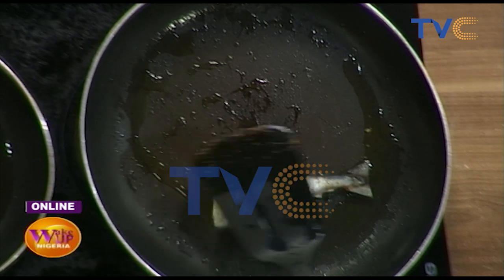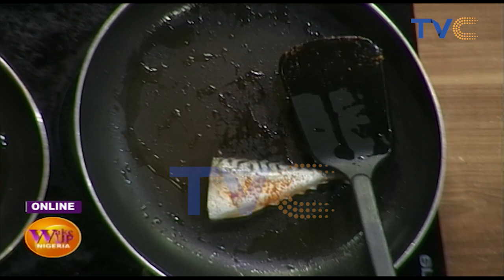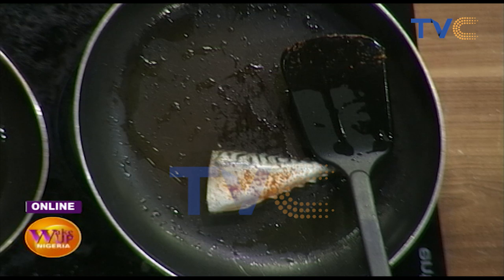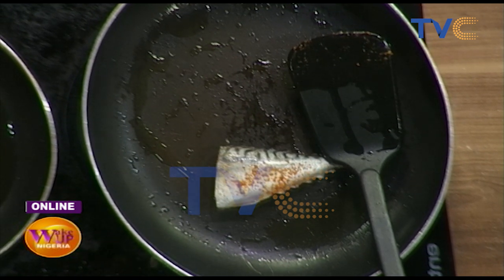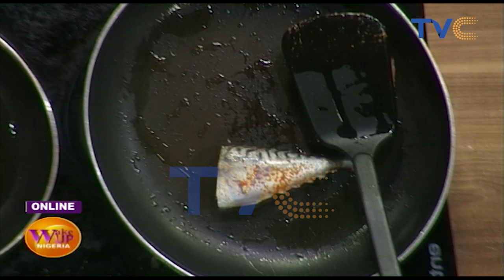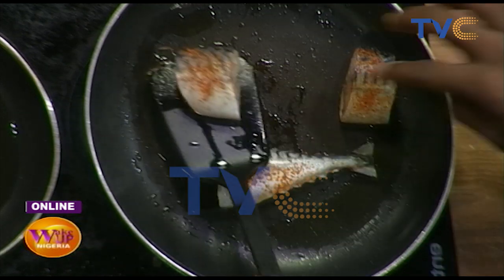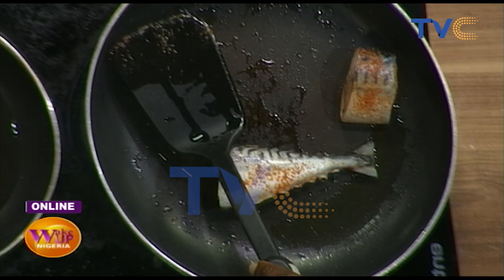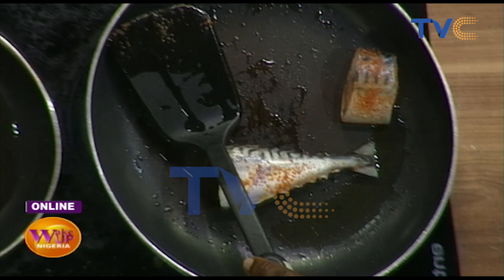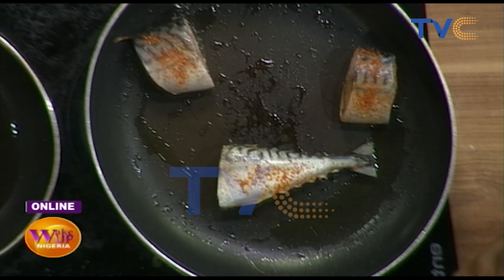So press it down a bit. So how do you then ensure that this thing cooks through? Yes, the heat. You just continue to allow it to sear on both sides. On both sides, right? And the good thing about fish is it doesn't cook for too long. You just need a little bit of time on it.